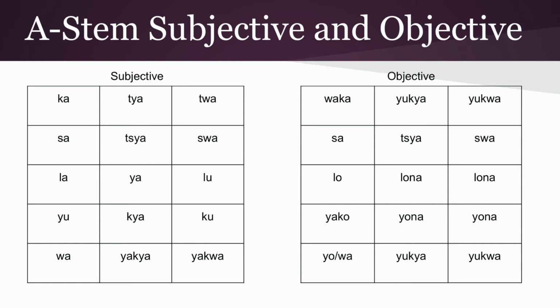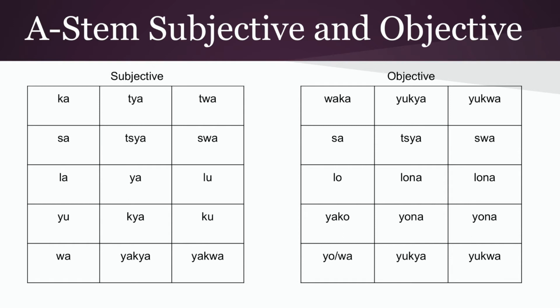Okay, let's go to the third column, and then I'll talk about a couple patterns between columns 2 and 3 for the objective. So the pronouns in the third column are yungwa, swa, lona, yona, yungwa. Again, let's go back to the third column in the subjective. The ending was wa, and that common ending of wa translates again to the third column in the objective. So always the columns are going to match, okay? So second column patterns in the subjective are going to be the second column patterns in the objective. Same thing here for the third column. Wa was the ending in the subjective for the third column. Wa is going to be the ending pattern for the third column in the objective. So we have yungwa, swa, and then a couple down, yungwa. Again, top and bottom are the same, okay?